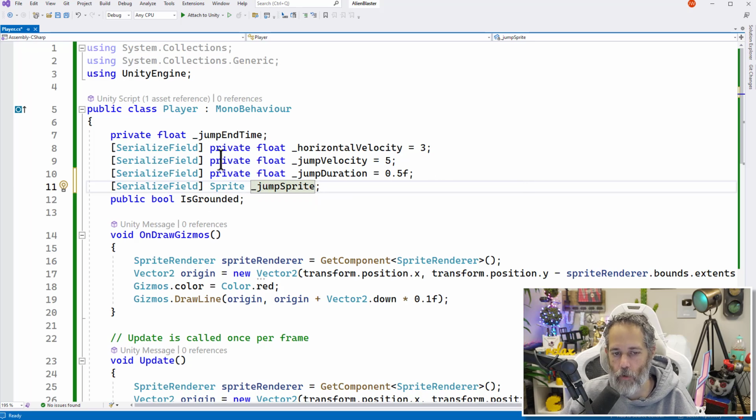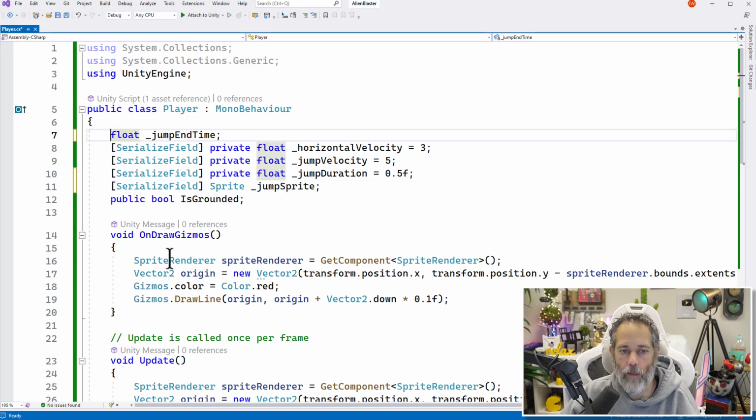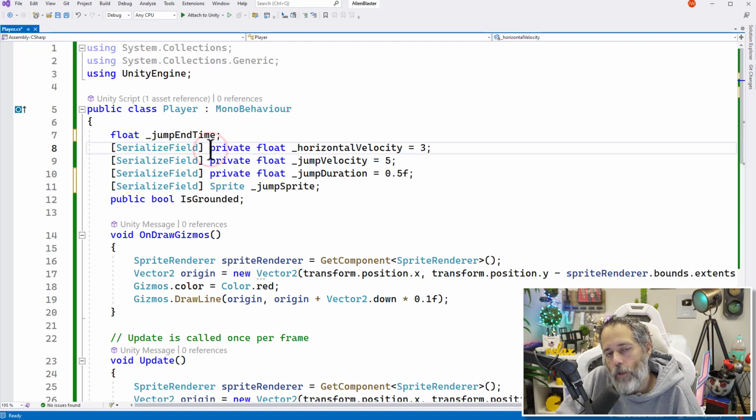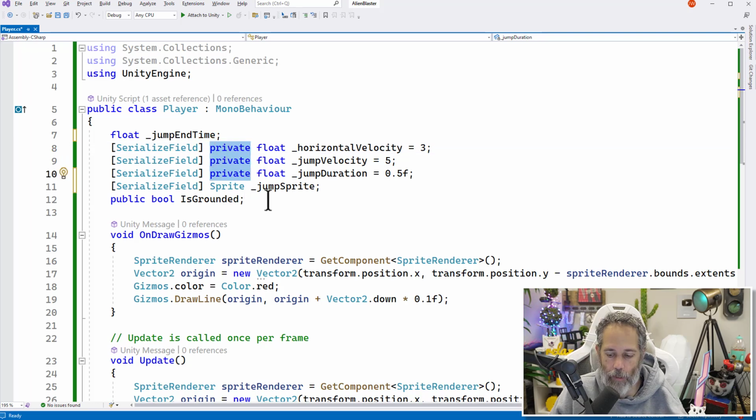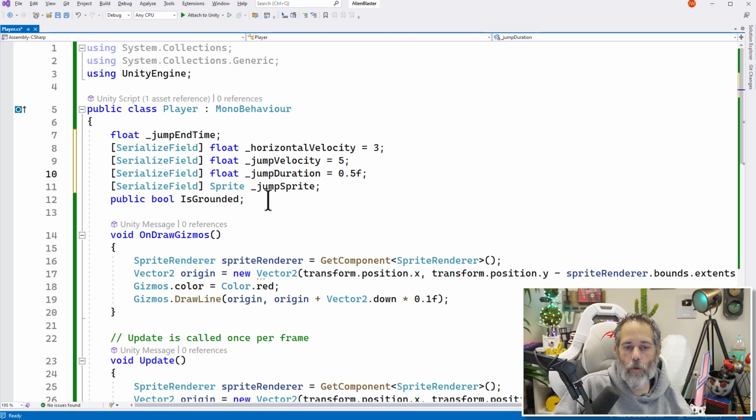Now notice that we don't have the private keyword here. That's because this private keyword is redundant and just doesn't need to be here. I could put it there, but I don't need it. In fact, because I don't need it, I'm going to delete all three of these other ones and that fourth one. Let's delete the first one by double clicking on it, hit delete and delete. Now for these other three, I could do it a couple different ways, but check out this cool trick. If you hold down Alt, click, so I've got my cursor here already, so let's click the cursor there, then hold down Alt, click and drag over the private keywords. I can block select them and then just hit delete and hit delete one more time and I'm good to go.